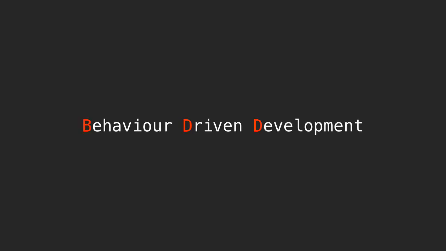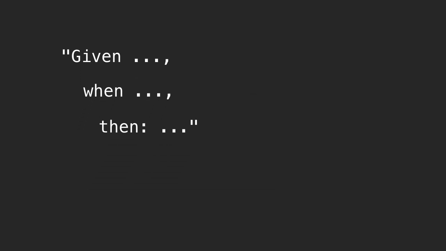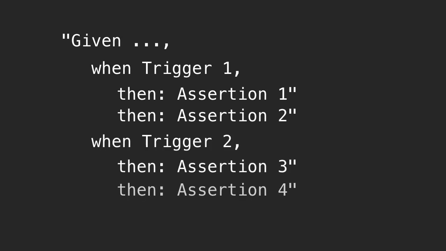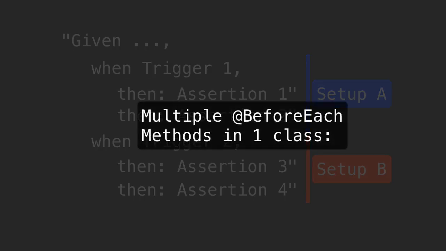A test declaration here is split into 3 parts: given, when, and then, each with a specific pre-configuration applied in order to work. There might be different whens next to each other in the same class, but they don't exactly share 100% of the setup logic, so a single @BeforeEach method just won't cut it completely.